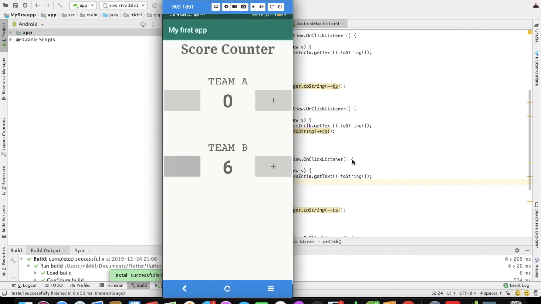But then it is also why it is not going after adding many times. Here it is working fine, but here it is not working.